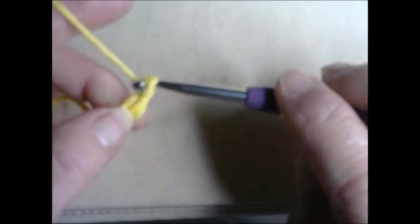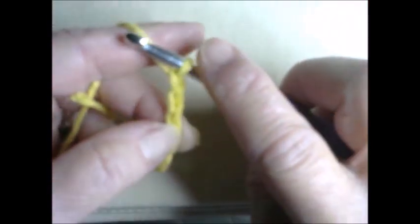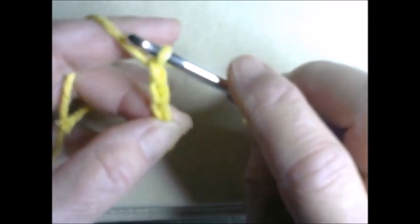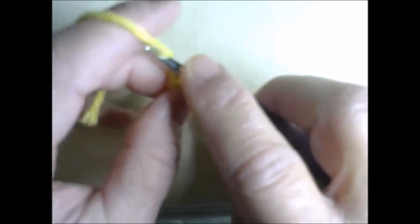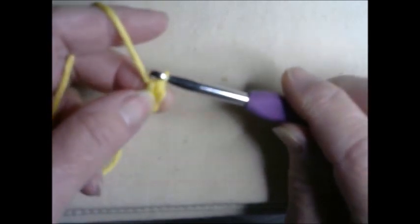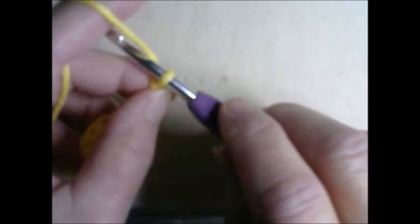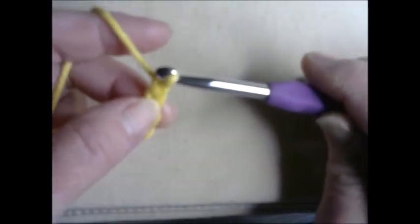We're going to do this a total of 11 times. You can see I'm using my thumb and middle finger to anchor this down and I just move it up as I go. We'll chain up through stitch ten, and then we need an eleventh stitch to get us up to the next row. We don't want to use one of our stitches for that, so it's kind of an elevator stitch — one chain that serves as the elevator to the next row.